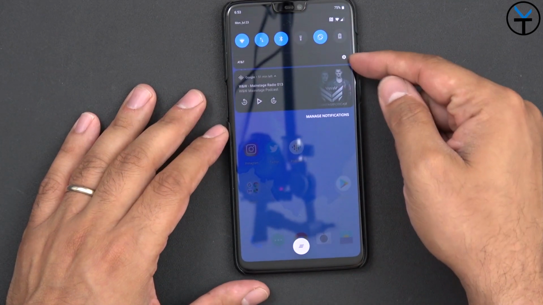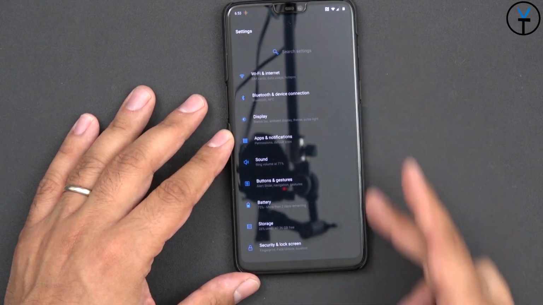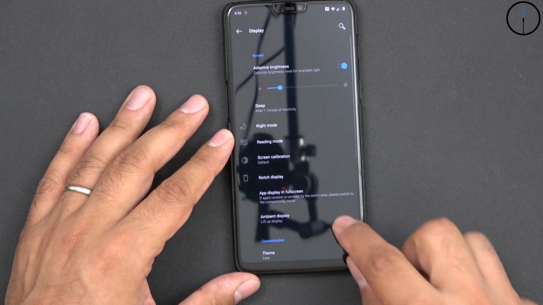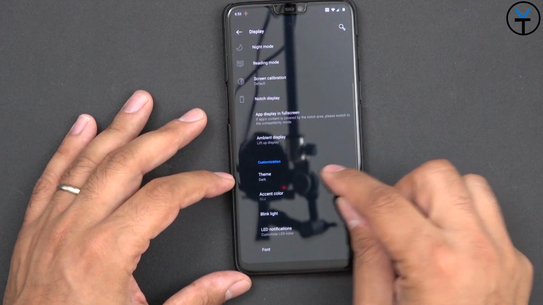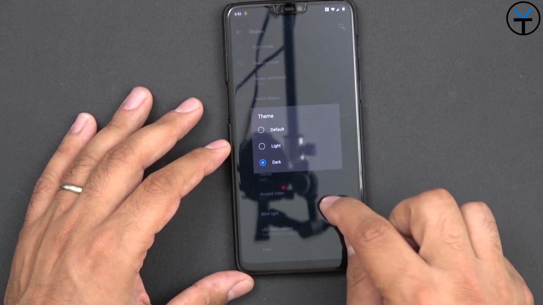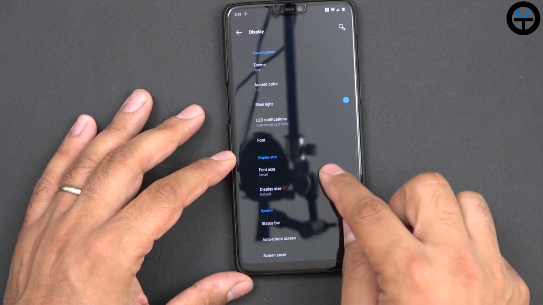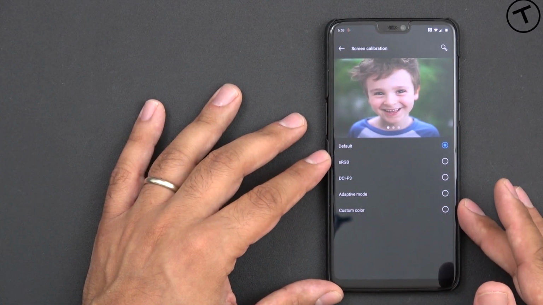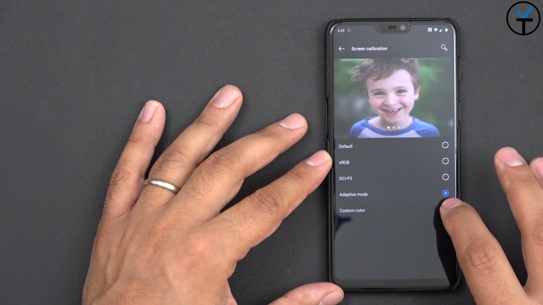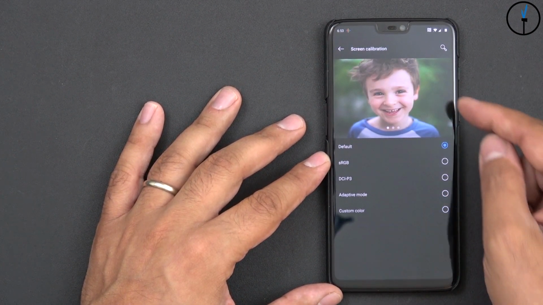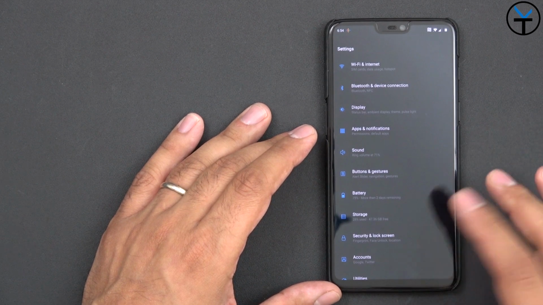We do have theming. You'll notice I am running a black theme. If I go into the settings, you'll notice overall the theme is applied right away. I can go into display, ambient display, lift up to look, of course, full screen. The theme is dark, and you have the ability to go in light, default, or dark. Blink light, of course, this is for notification, font, status. And I noticed that they do give us all the options that we go through here, but then when I click the actual buttons, you notice you're able to see the preview right away here in the display. So you can see the color changing on this image. Display, app notifications, sound, button gestures.